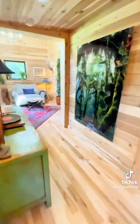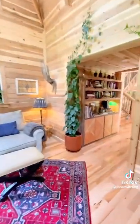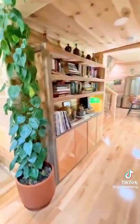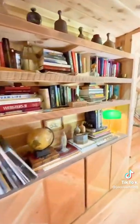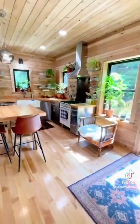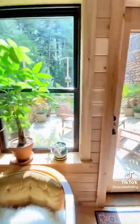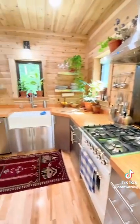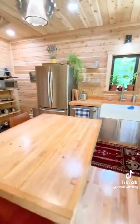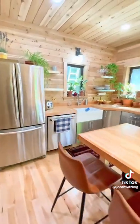Go back through the little hallway into the living room. And go into the hallway that leads us into the kitchen. There's a little custom cabinet and bookshelf we made. And now we're in the largest cabin. This one is 15 feet by 15 feet inside. There's the back deck again. We've got this cool vintage stove and that farmhouse sink. And this bowling alley that we actually salvaged for the countertops.